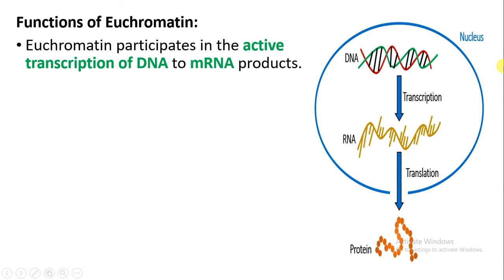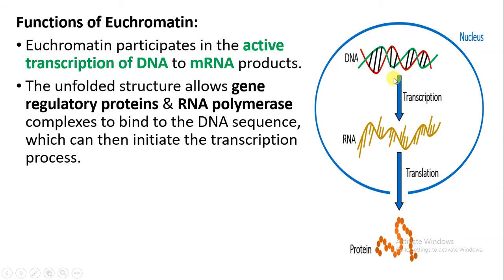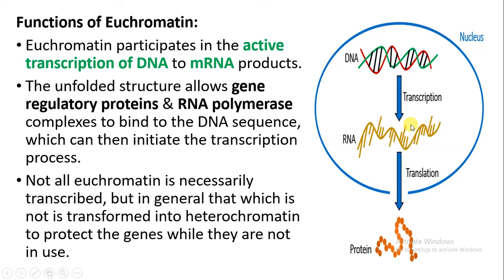Now we will study the functions of the euchromatin. As you can see, this is a DNA. There are a number of genes present in the DNA. And as you can see, this DNA is freely available and loosely arranged, so it is called euchromatin. It is active, which means it is going to do the transcription process. The DNA will be converted into mRNA, so the flow of information is from DNA to RNA. On this DNA there are genes, and some proteins and the RNA polymerase enzyme are going to bind this DNA sequence, and the transcription process is going to start.